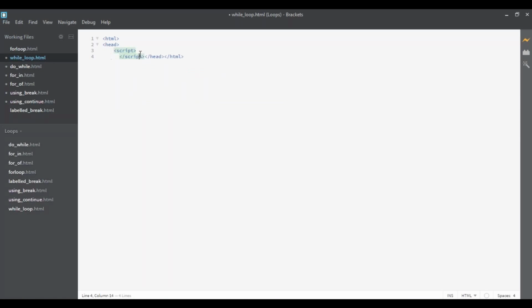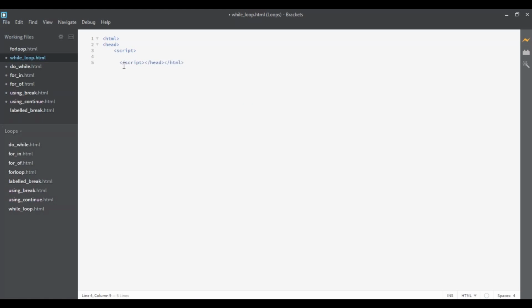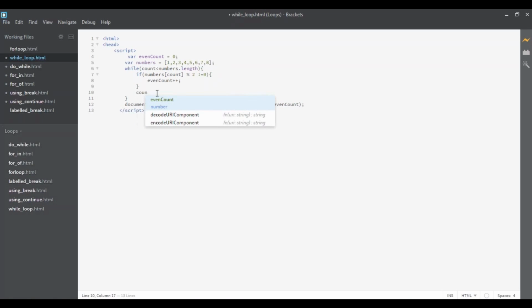Now let's check with the while loop. Let's take the same example. But here it will be a while with only the condition: count less than numbers dot length, and then inside the loop we increment the count value.